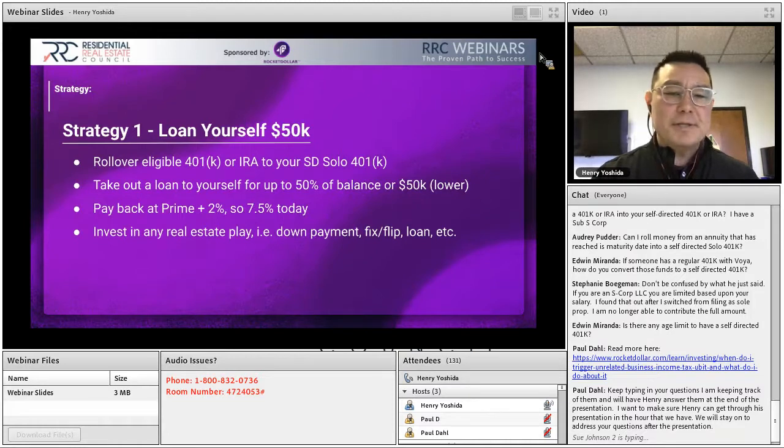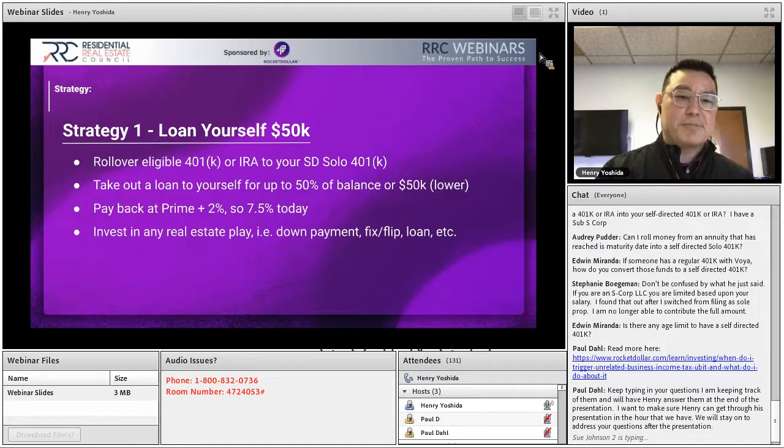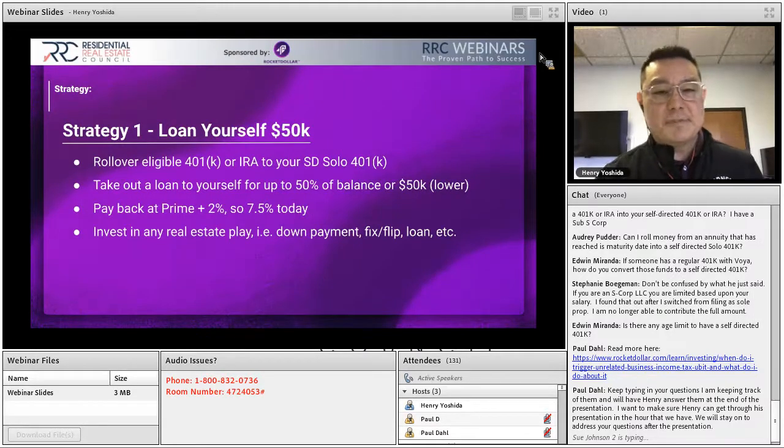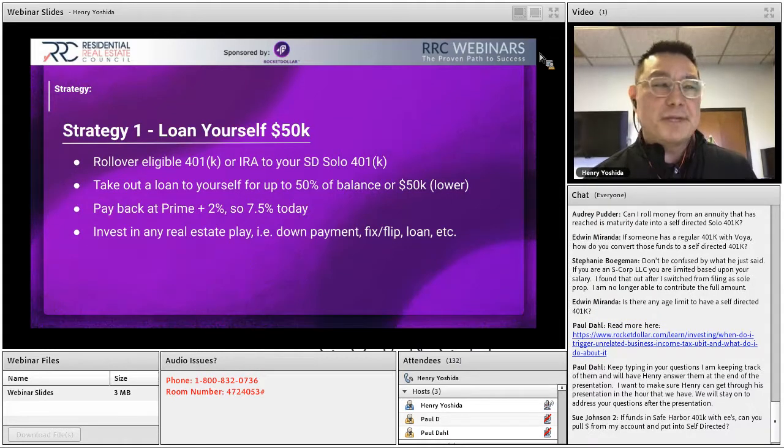The interesting thing is that in the online documents we generate, you essentially take the prime rate plus two, which is kind of the standard. But again, you're functioning as both the bank and the borrower, so the payments on the payment schedule are actually going back into your own account. As of what we last checked, that rate would be 7.5% interest, but the interest you're paying on your monthly payments essentially goes back to yourself.